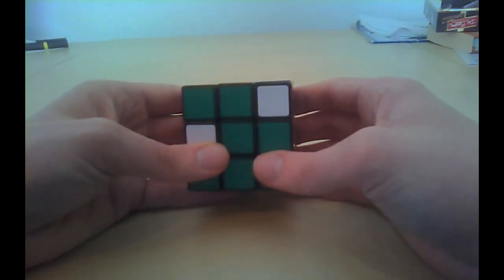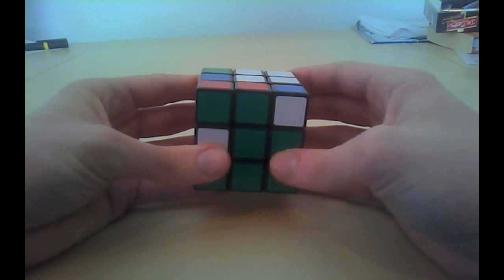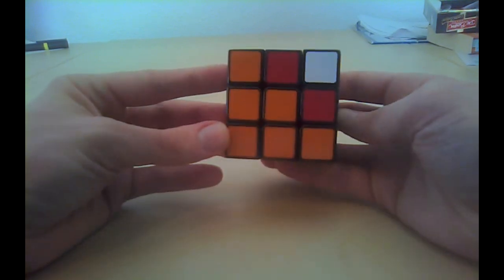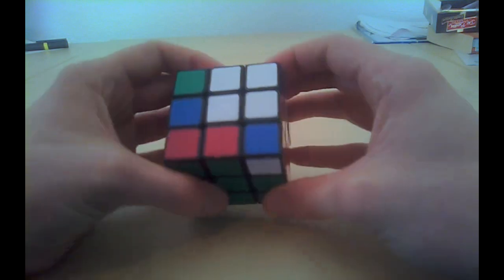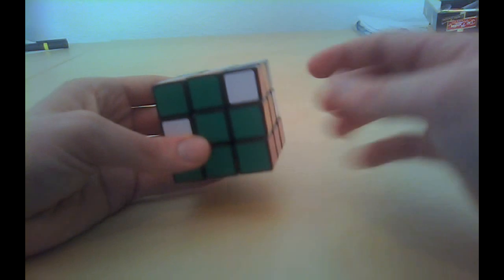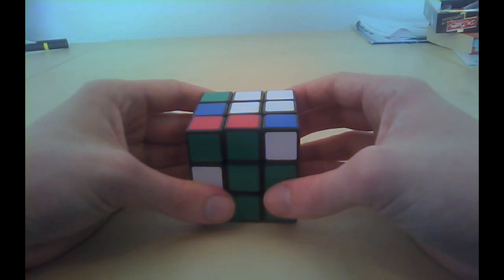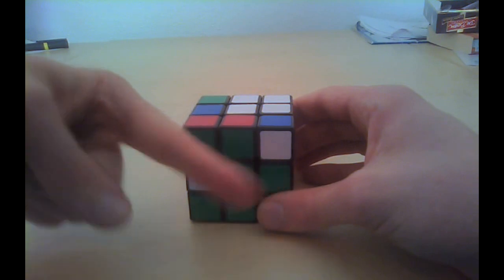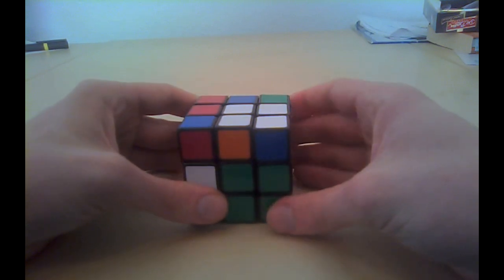Let's take this one. We are a little bit lucky and it already made a line. Check which way it has to go — left or right? On the left side we have orange; on the right side the red center. The edge is green-red, therefore of course it should go to the right side this time. Remember the mini steps — the first one: be mean to the edge. The edge wants to go to the right side, therefore we will move it first to the left side. There — that will teach him.